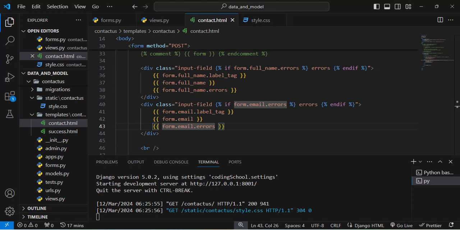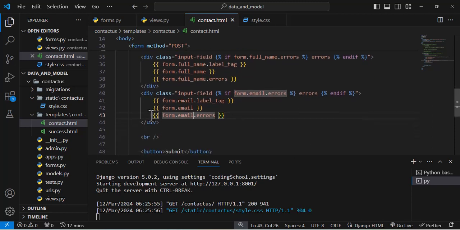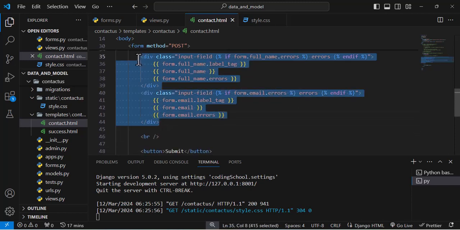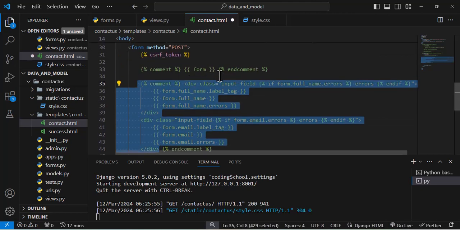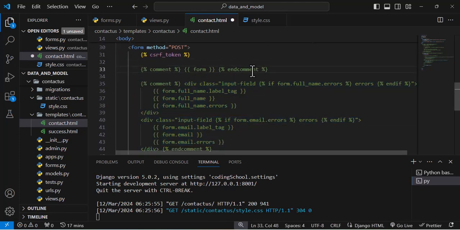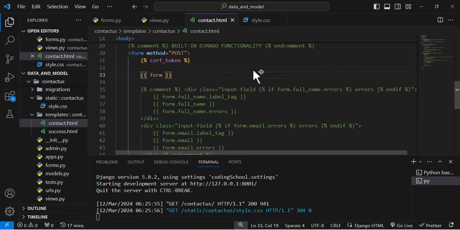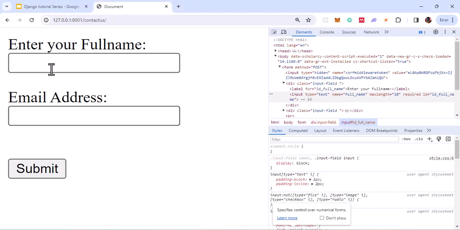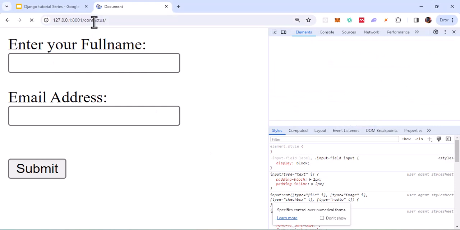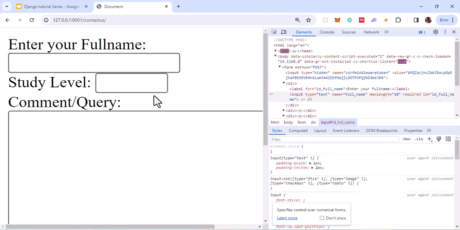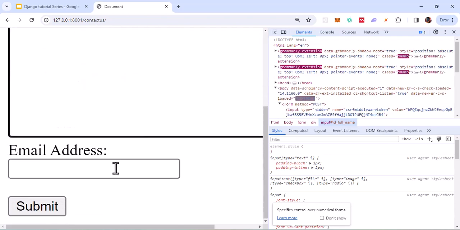Again I'm going to comment this out, and to see all my forms in action I'm going to uncomment this. So if I save it, it will bring out all the form fields. You can see full name, student, study level, comment, and the email.